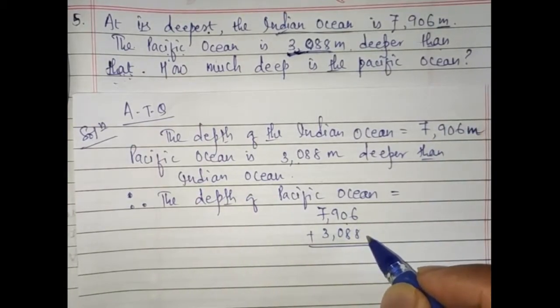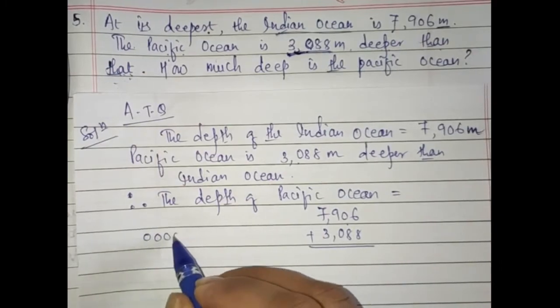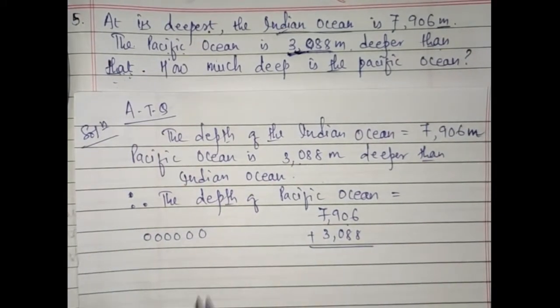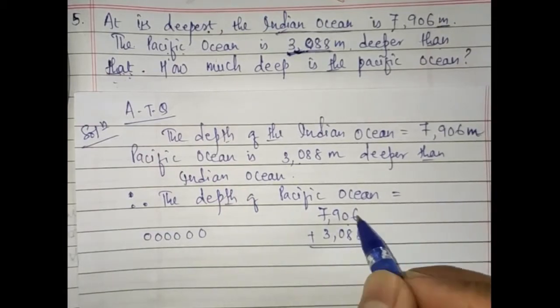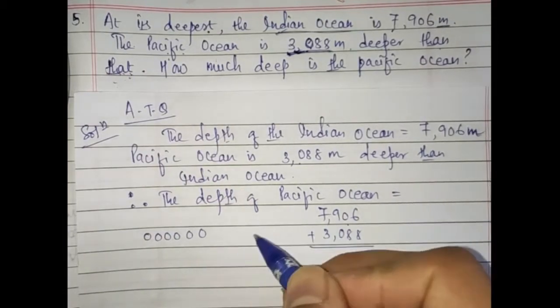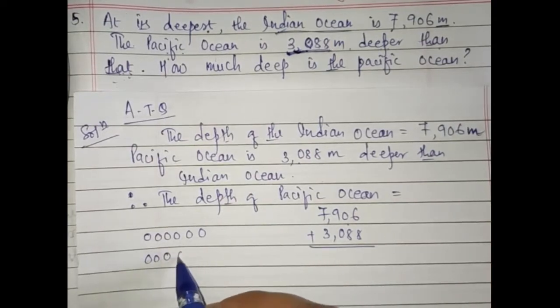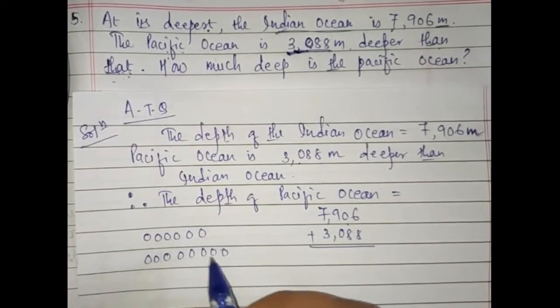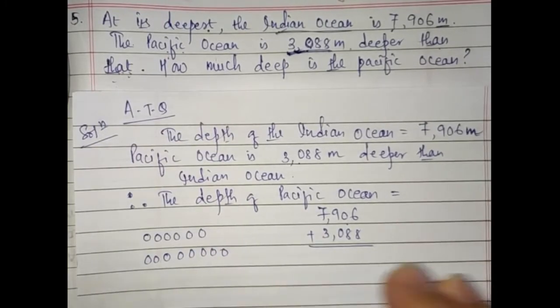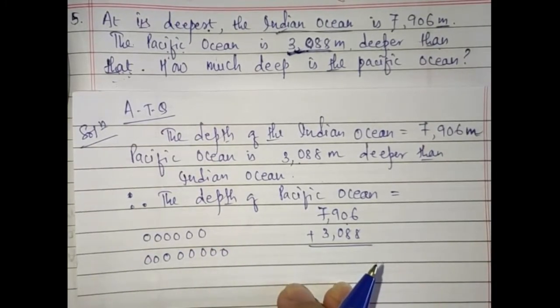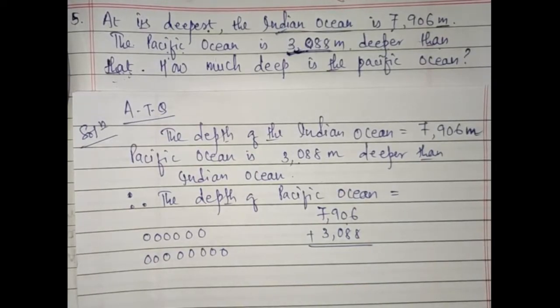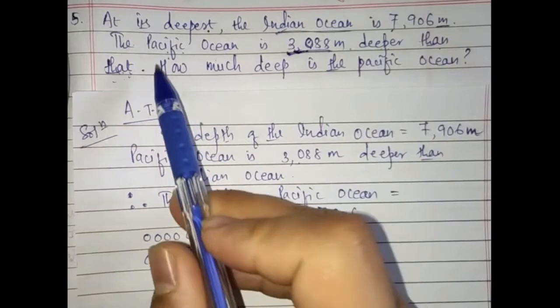So 6 plus 8 is 1, 2, 3, 4, 5, 6, and here we have 8. I'm just using this to explain in a deeper manner, 1, 2, 3, 4, 5, 6, 7, 8. This type of technique is actually used by smaller kids. You people are no more kids, right? You have grown up now, you are in class 4. Class 4 people have to think a little more deeply, like an ocean.